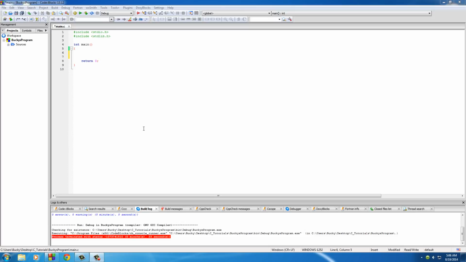Alright guys, so now that your brain is bursting with knowledge about the heap, let's go ahead and actually make an expandable application utilizing the heap, because that was the goal of all this, wasn't it? So I'm going to make a program where, we'll say, the user can enter a bunch of numbers and average them together.